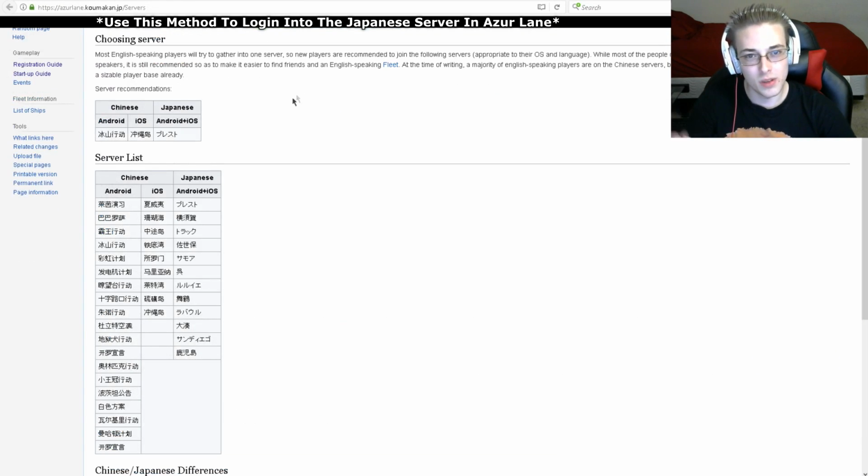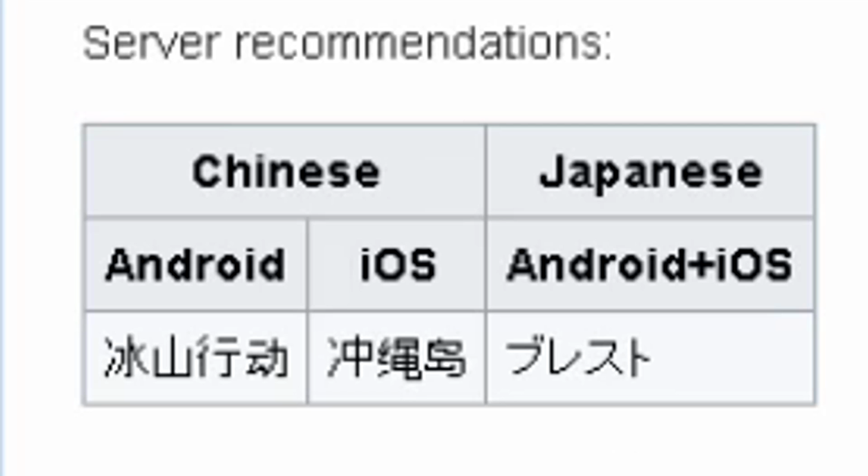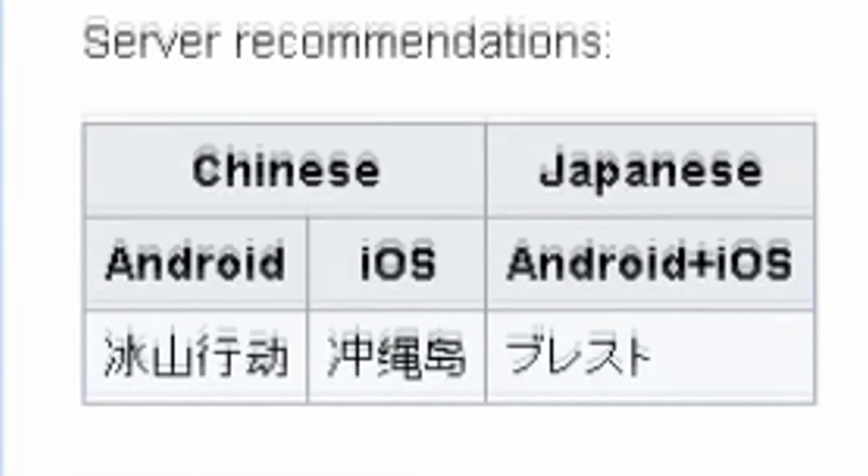Once your server list pops up, Azur Lane Wiki number 2 has some suggestions for the server to pick if you want to be in a server with the majority of English-speaking players in it. Now, I'm not sure if this is accurate or not, but if you want to try your luck, then please log into the server right here to see if you can get the most English players, or log into these other servers right here. Now remember, this is subject to change in the future.